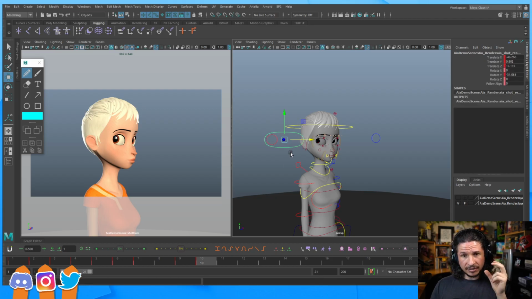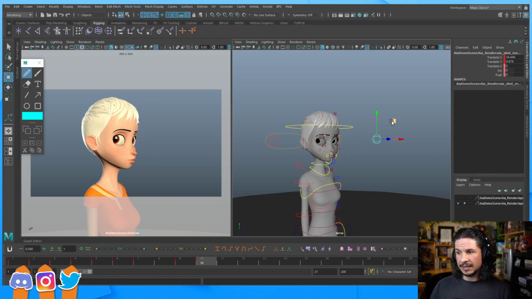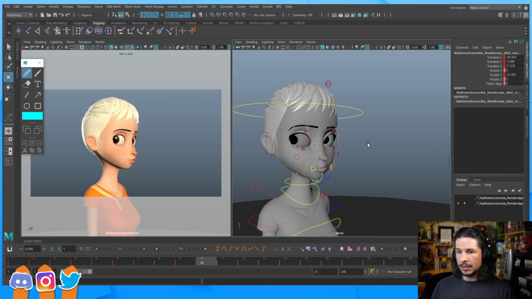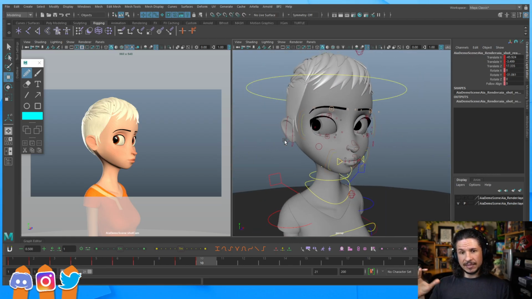Instead, I use the master control for the screen left eye in this case, and this one for the screen right eye, so I'm only having to do two controls in terms of polish. So that's my typical workflow. I say typical because sometimes it changes, and sometimes this doesn't work for certain scenarios. But that's the main thing.